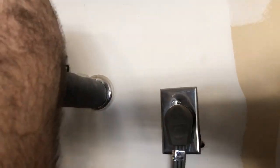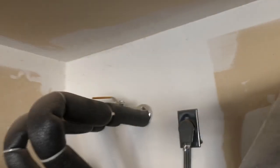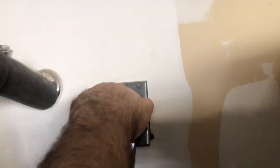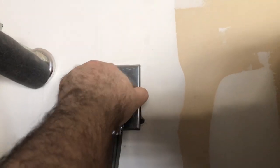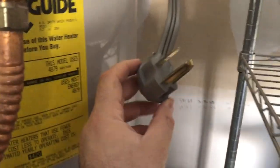So we'll go up here, we're gonna turn this valve. So now that we turned it, it's closed. I'm gonna go ahead, disconnect this 240. So now we don't have any electricity going to it, hopefully. And we'll check it again when we get in there.